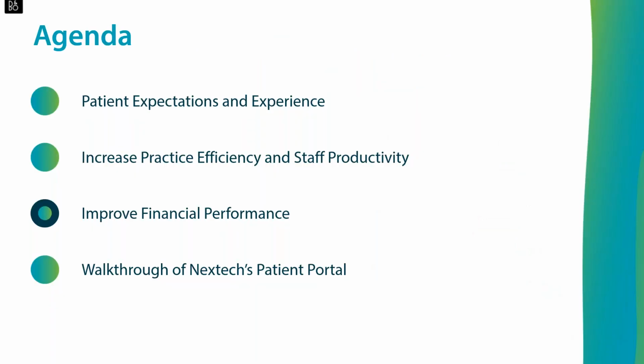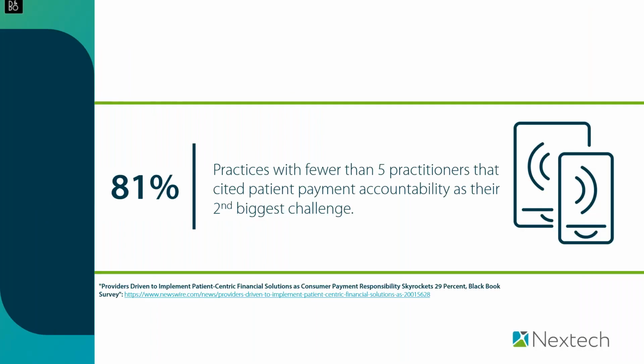So speaking of which, how does this relate to payments, right? I mentioned online bill pay. I mentioned time of visit payments. I mentioned receipts on the portal. I mentioned a lot of things, but let's see more about that. What we had found is for our smaller offices, smaller being defined as less than 5 providers, about 80% of those practices found that payment collections or payment accountability was their second largest challenge. So that's probably a lot of us on the call today.